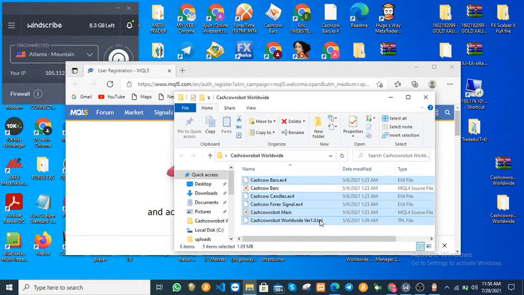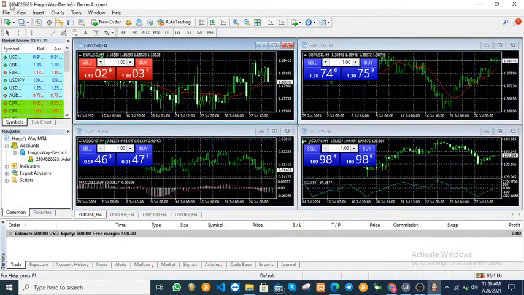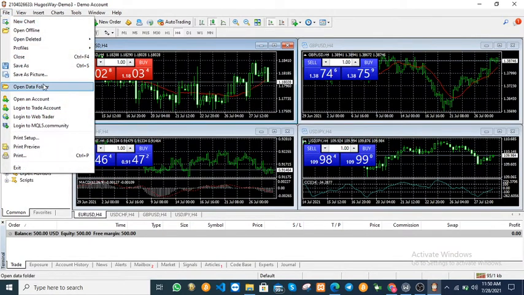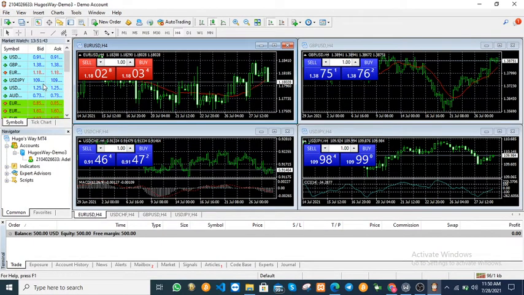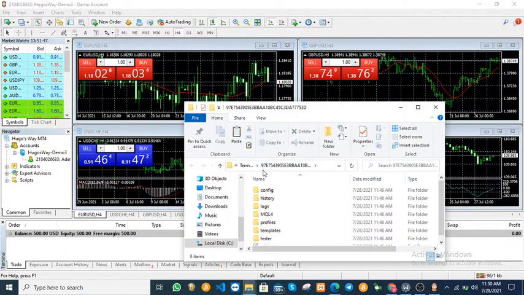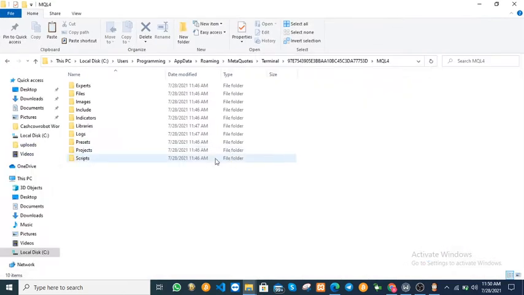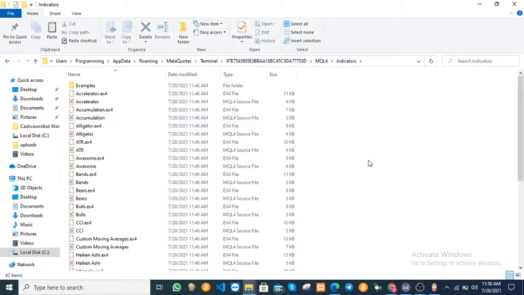You copy, then you go back to the indicator file, you open your data folder to install the indicators so they work very well. So you come back to MQL4, this indicator folder, then you paste.